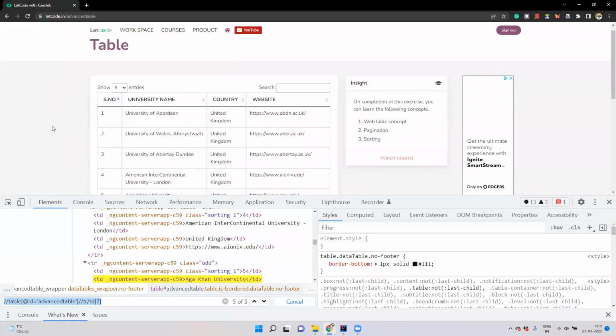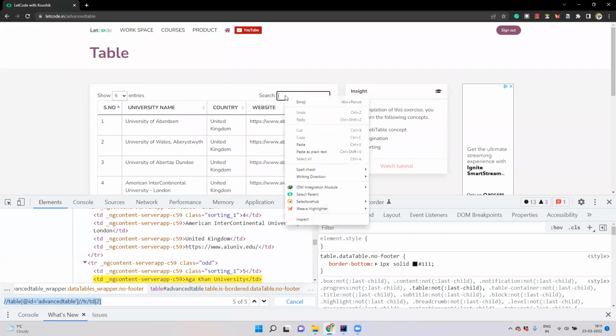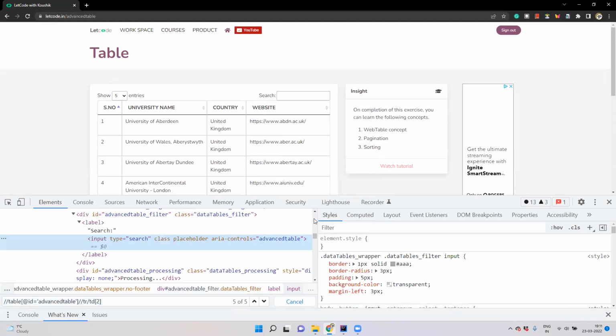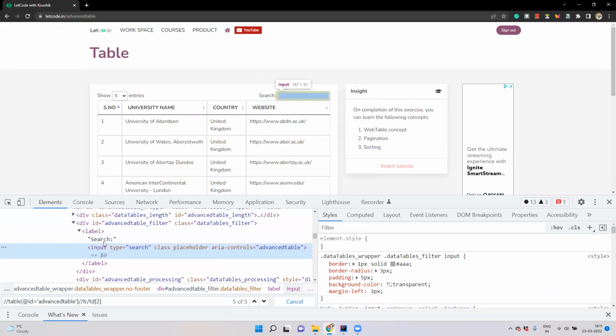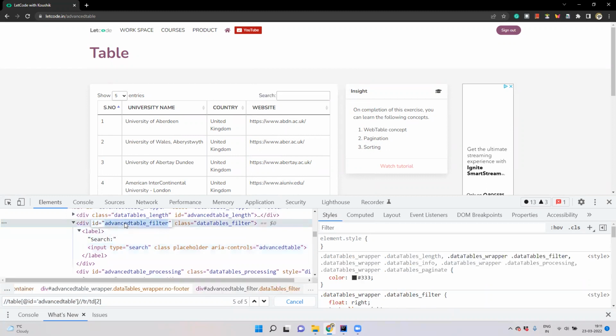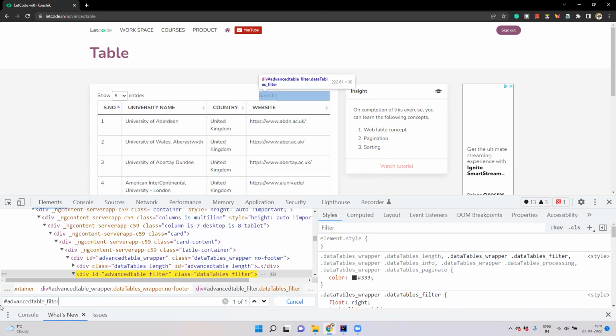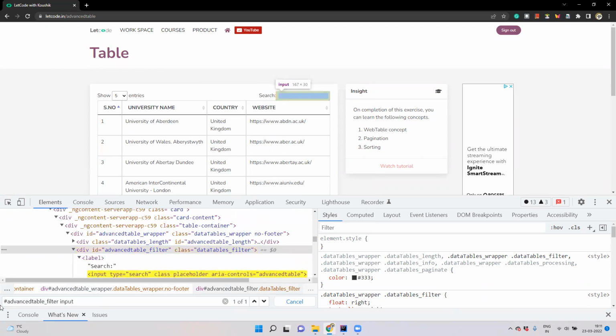We need a locator of this search box as well. Let me inspect this. Do we have any unique IDs? Okay, so we don't have any unique IDs. But yeah, at the division level, we have an ID. So from division level, ID hashtag, and then we put it.